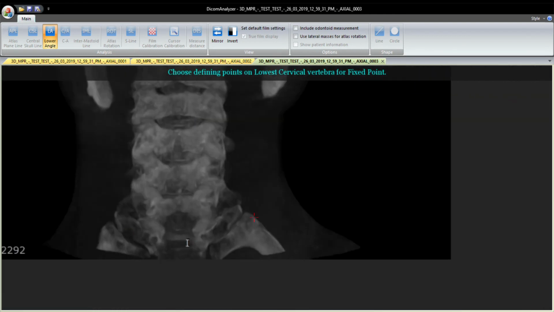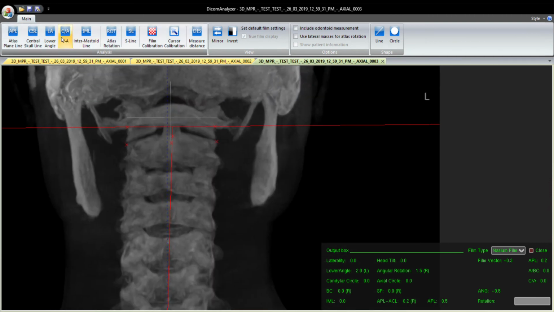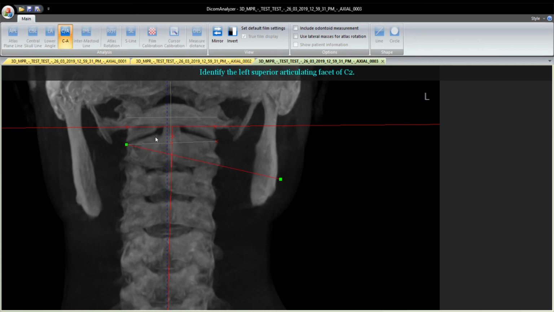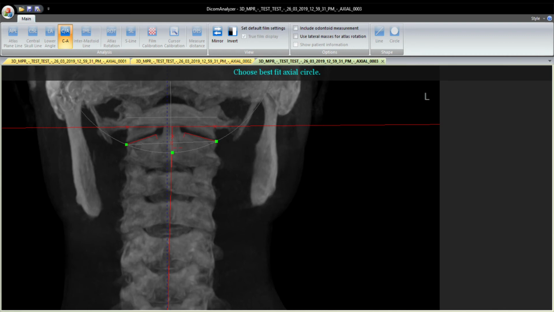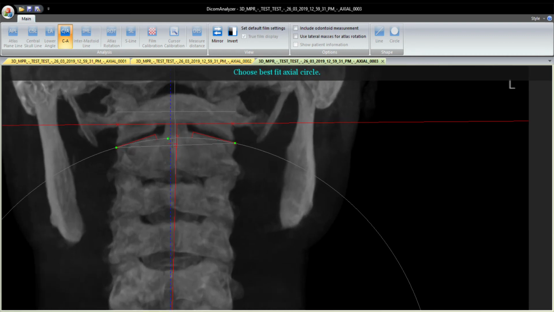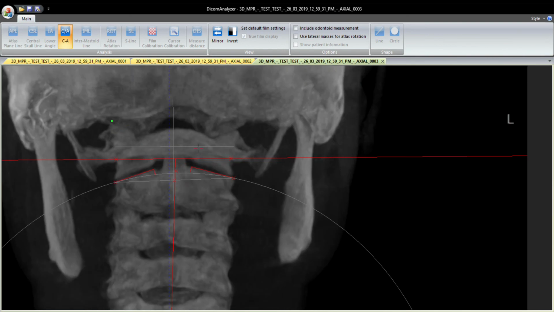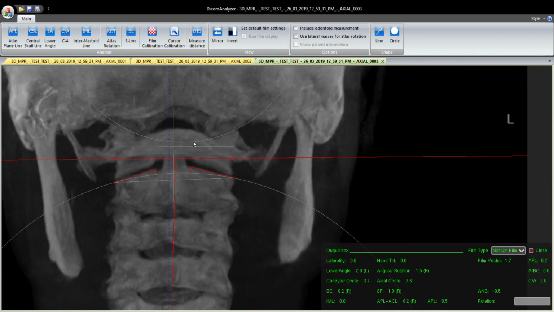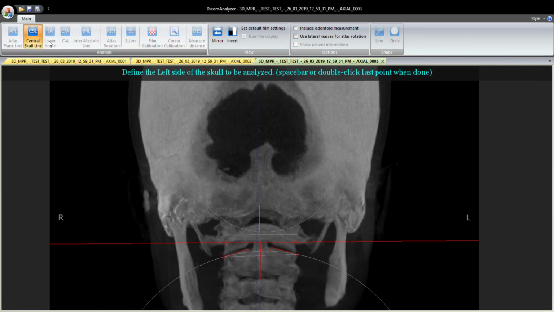We come down and we can mark the new points that we use for the lateral edges of the transverse. You can pick the centers of the circles if you want. You can pick wherever you like. And then you can use your C/A tool. Trace one side, trace the other side, end up drawing a third point that matches those two, and then come up to where your joints are here. Create a circle that matches those, and finally you would use your central skull line.